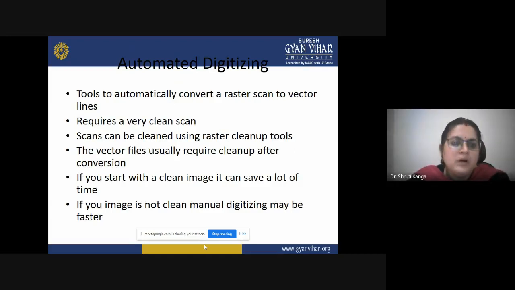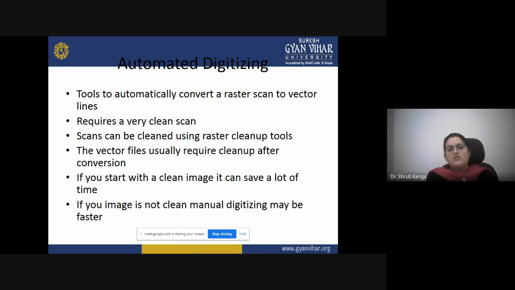Okay, now in case of automated digitizing or on screen digitizing, we have tools to automatically convert raster scan to vector scan lines. Okay, then it requires a very clean scanning. Scans can be cleaned using raster cleanup tools. Vector files usually require cleanup after the conversion, and if you start with a clean image, it can save a lot of time. If your image is not clean, manual digitizing may be faster.